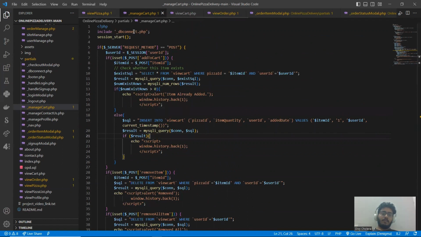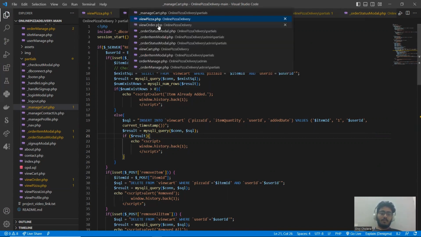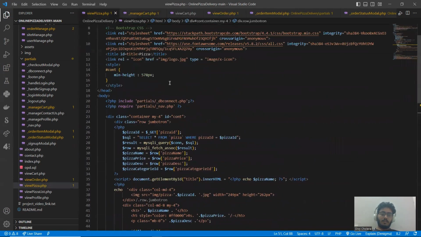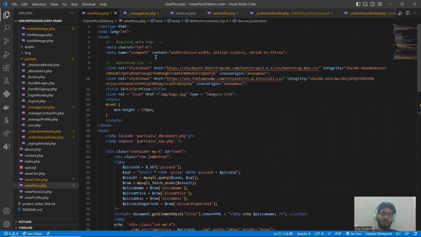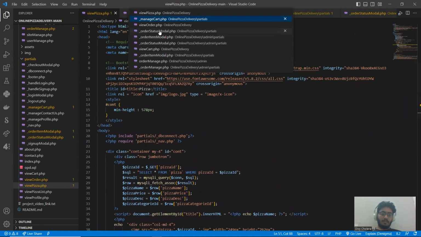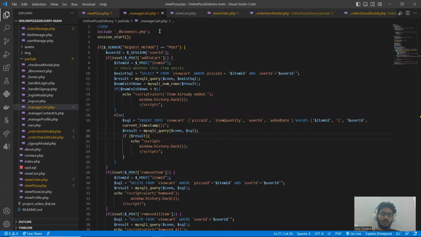And after that, this is the view order status module, manage cart module.